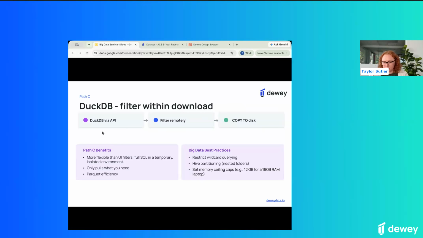And then also Hive partitioning, so you can bring these files in chunks and nested folders so that you're not storing this large data set in one file, but several different files that make sense either by year or by city or what have you. Another tip is to set some memory ceiling caps. So say you're working on a 16 gigabyte laptop, maybe set the ceiling cap at 12 gigabytes so that you don't accidentally crash.